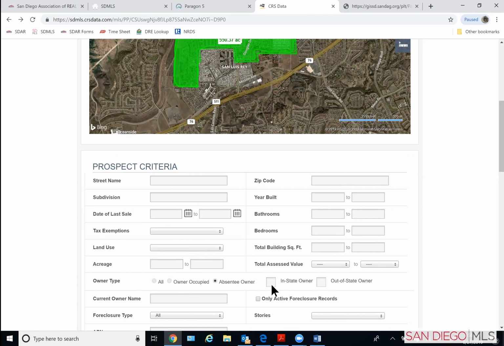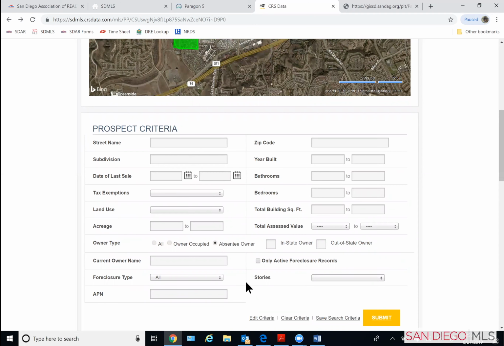Sometimes when an absentee owner is marked as absentee and they are in state, it can be that maybe they just have a post office box as their mailing address. It is a possibility. It's usually less likely if they are out of state. Again, that's up to you to decide. In this particular instance, I'm going to leave them open. Just note that we are going to have any absentee owner, meaning that the mailing address for the owner is going to be different than the physical address of the home.